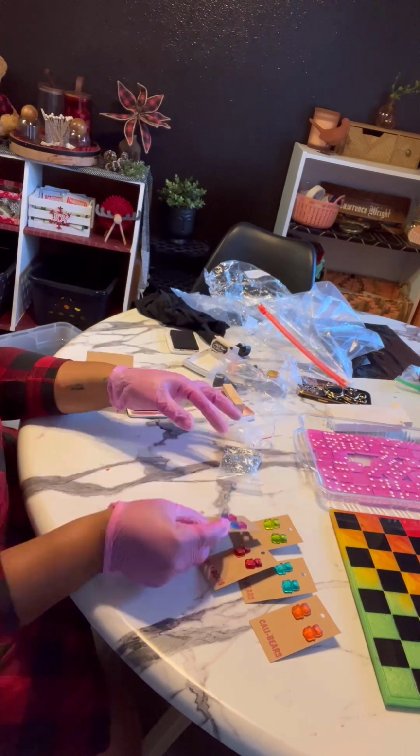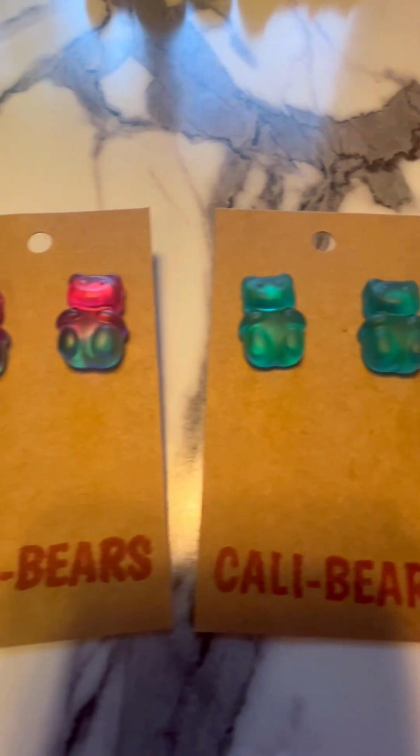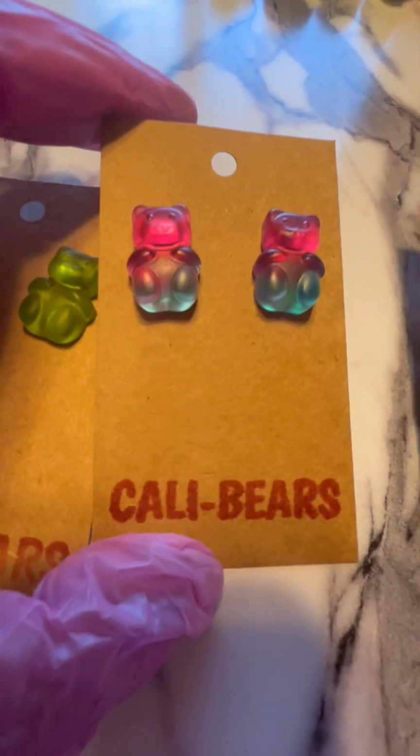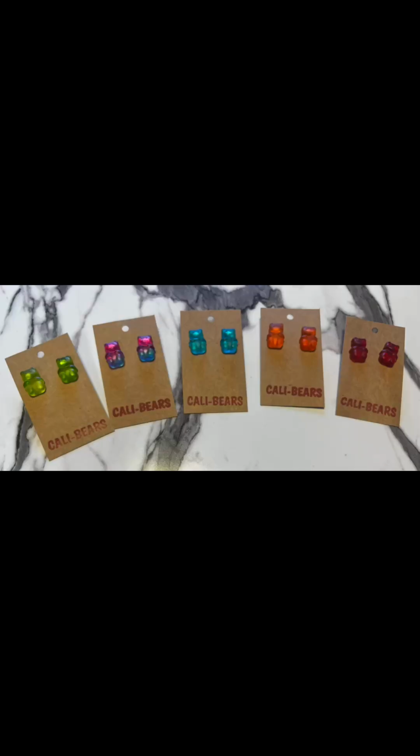The Cali Bears in this order are orange, blueberry, kiwi green, and cherry. The 5th pair is a special request for pink and blue ombre.